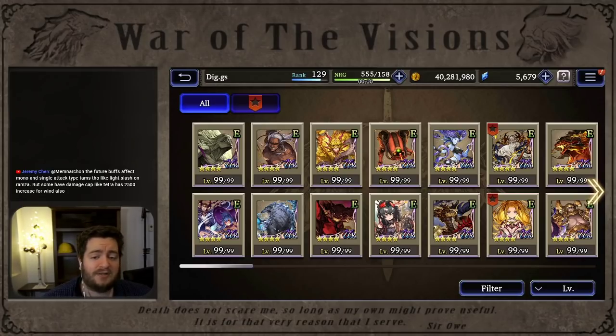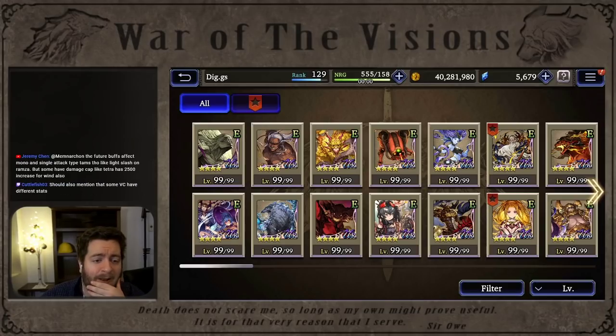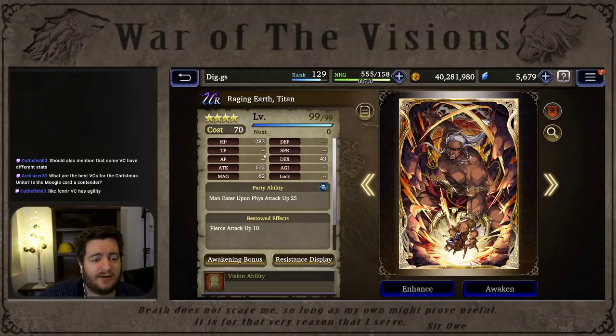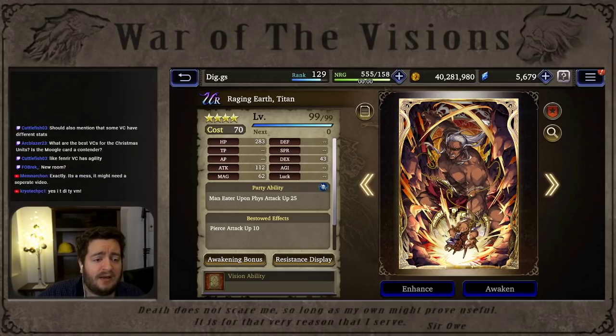There is damage cap cards. Yeah, Two-Headed Dragon is a damage cap card. Yeah, well, different VCs do have different stats. So if you come up here, you can see their main stats, and a couple of them actually have primary stats here. What are the best VCs for the Christmas units? This is actually a great question.